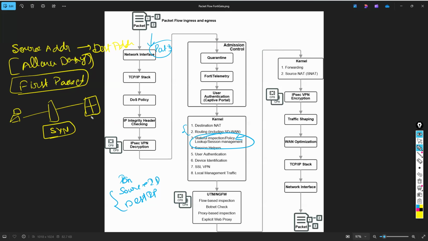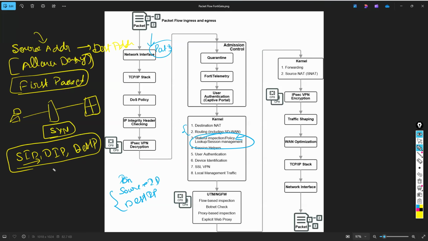If it is trying to initiate the connection, then I will check the firewall policy, whether this user is allowed to connect to that server or not. I will check the source IP, destination IP, destination port, or whatever security profiles you have included. All the checks will be done according to your configuration.